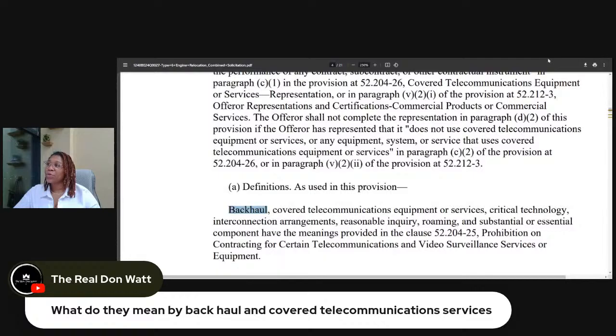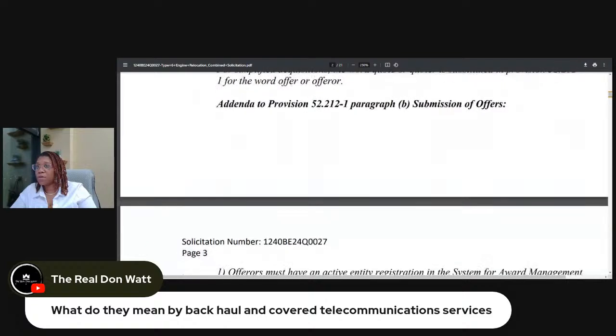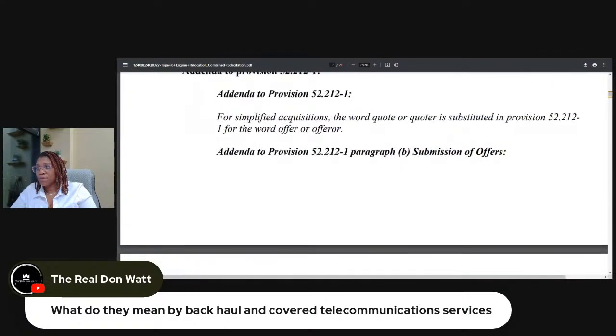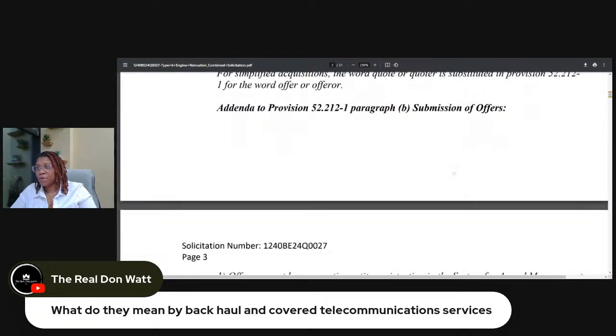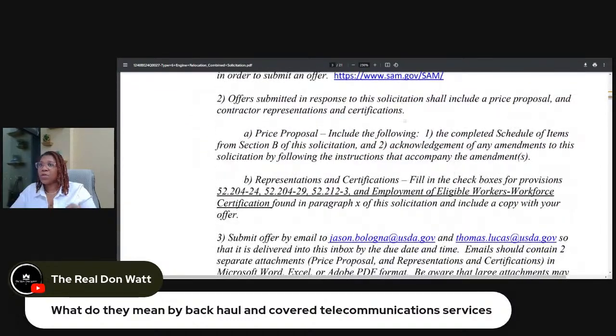So let me go back to where it says instructions to offerors here. Okay, so number 2, you're going to submit in response to your solicitation the price proposal, and then the contractor reps inserts.